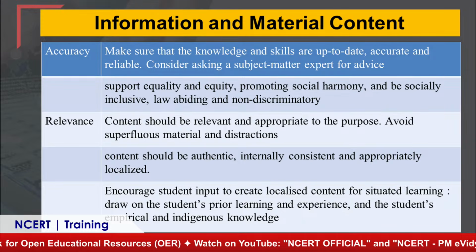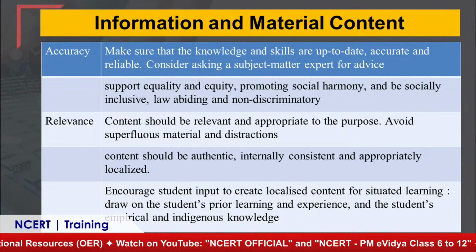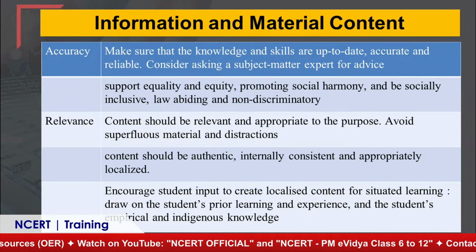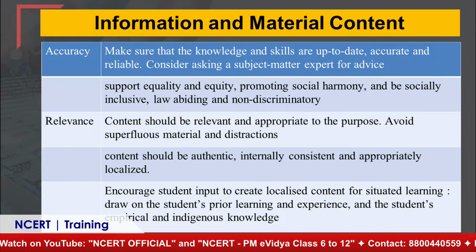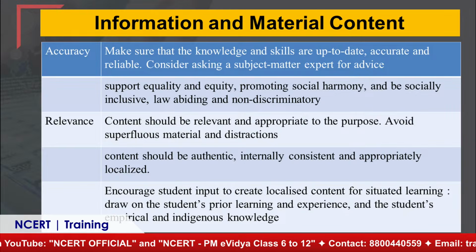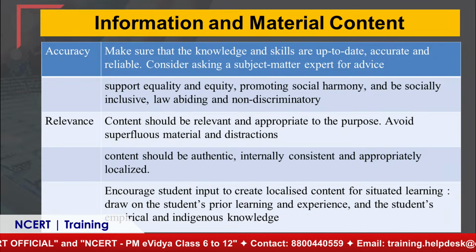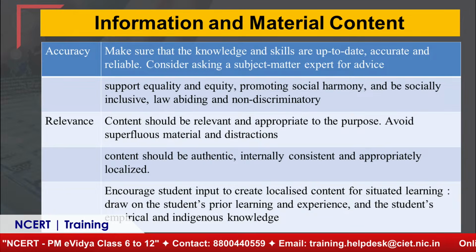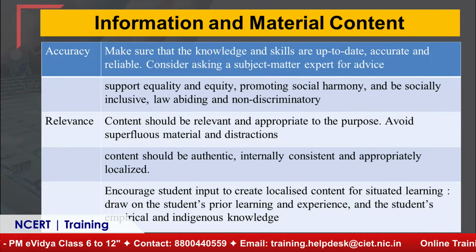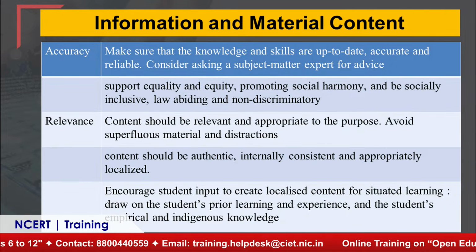It should be very accurate, reliable, and up to date. And not only accuracy, it is very important to make the resource capable of promoting social harmony. Nowadays it is very important to keep in mind that our content, our resource, should be capable of promoting social harmony. That is the need of the hour.